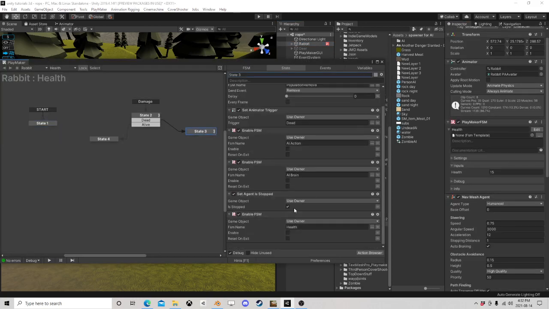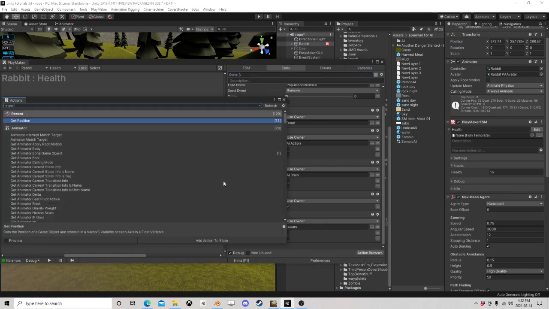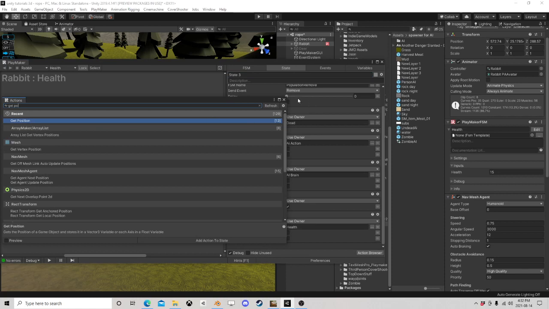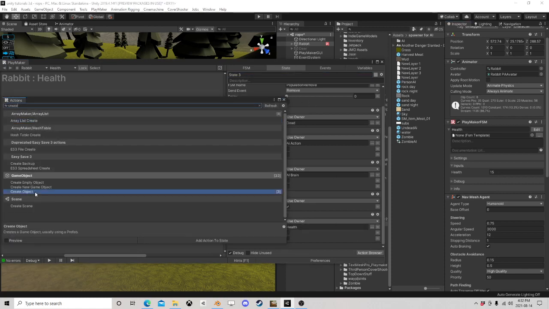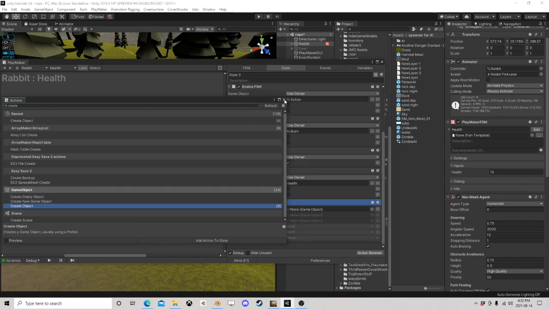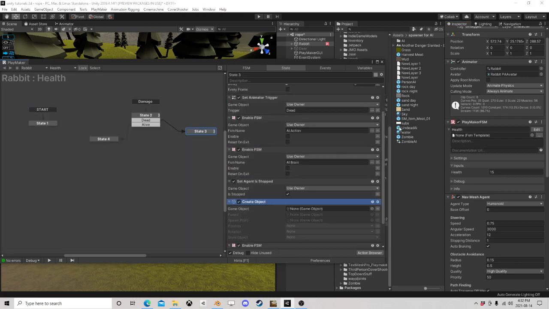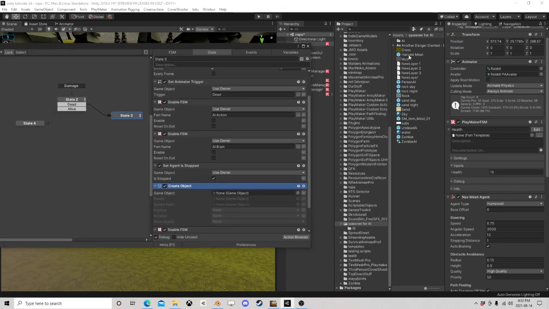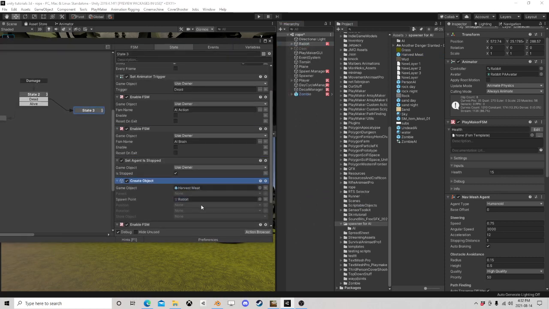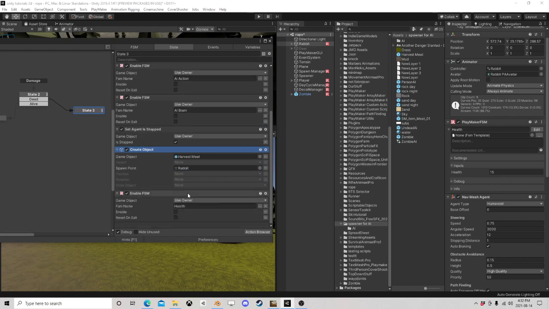All right, so now here, let's get position. No, we could just do a create, I think. So there's numerous ways to do this style thing. Harvest meat. We don't need a parent. We'll just use ourselves as the spawn point. There we go.